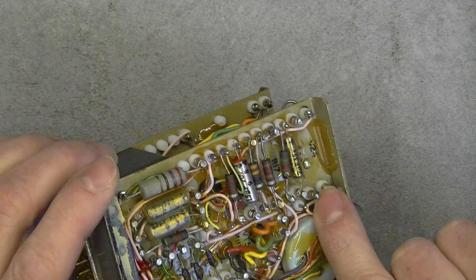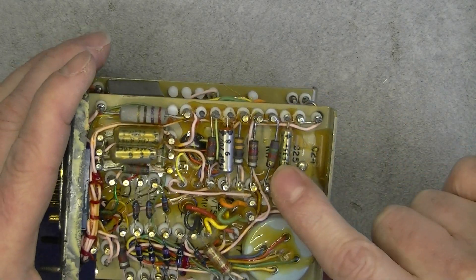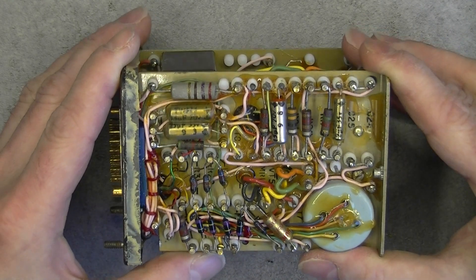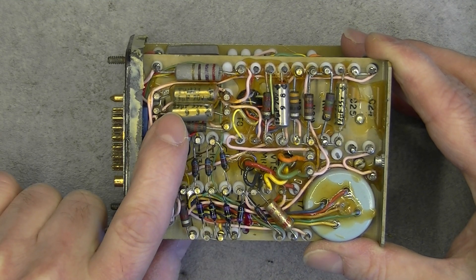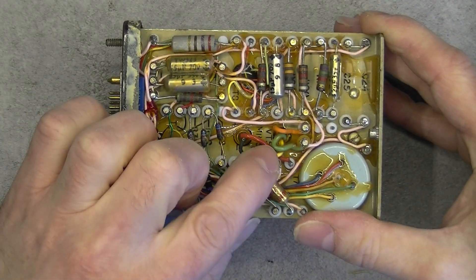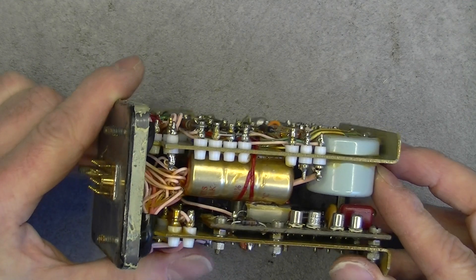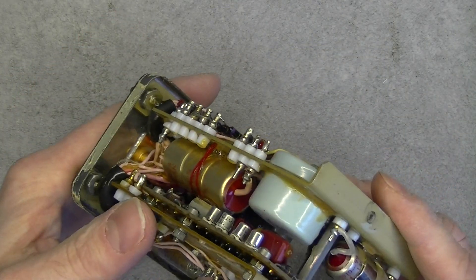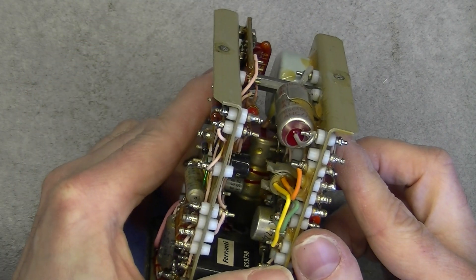It seems they did remove a part - a capacitor obviously, marked C24, so it is missing a capacitor. This one is a little bit loose. So they removed a big one here and did not replace it. Here it is mostly resistors and capacitors, maybe a diode - a polarized device. Here we might have a transistor. There is also this box here, numbered 7486-671, which might be some kind of a little toroidal transformer. More capacitors here - very old school design.